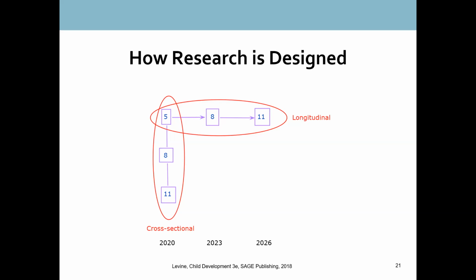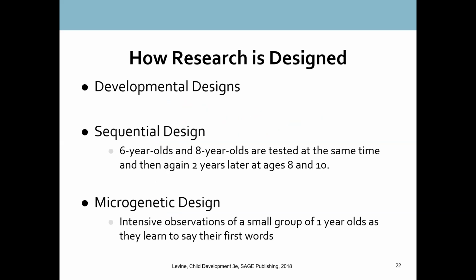So you could fill the numbers in here. There would be numbers in this whole 3x3 square. So you're following three groups, each of them, over a span of 6 years. So along the way, you get cross-sectional designs each time you test them. And you also have different sets of longitudinal designs. So you're getting multiple longitudinal and multiple cross-sectional designs in a sequential experiment. Once again, this is even more time-consuming and expensive compared to either a longitudinal or a cross-sectional alone. But it's a great design to gather a lot of data, and you get to do a lot of comparisons.